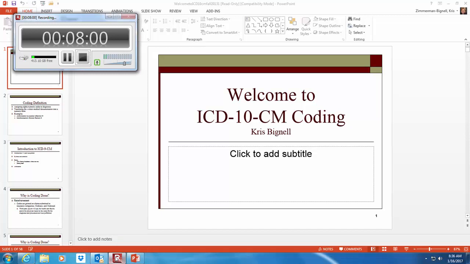So let's look at an example of the second bullet. When no late effect code is provided, but the condition is described as being a late effect. Let's see which one gives us that example here. We don't have an example on the next page of that. But it would sort of be the opposite of number 1 or number 2. You know what the residual is, but you don't know what the originating illness or injury was.